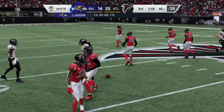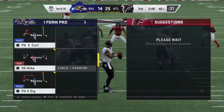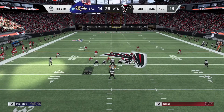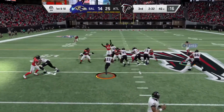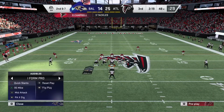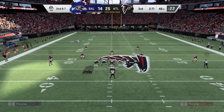And they work this well upfield across the 45. A good pickup there, 21 yards. A big hitter to start the drive has him up near midfield here for 1st and 10. They run. It's Mark Ingram pushing forward for 3 up to the 48. A 3-yard pickup brings up 2nd and 7 at their 48-yard line.